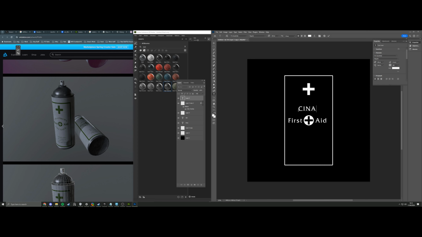Cinetropa. Make sure I get the spelling right, honestly. Scale it again. You hold Alt to scale it uniformly.